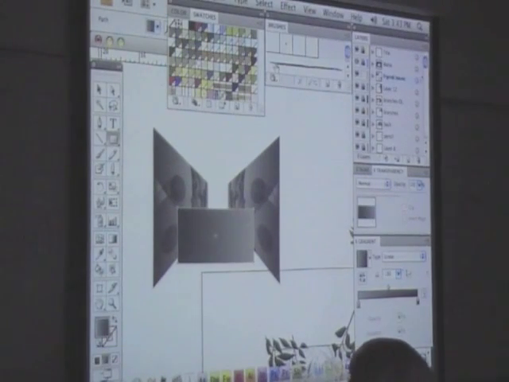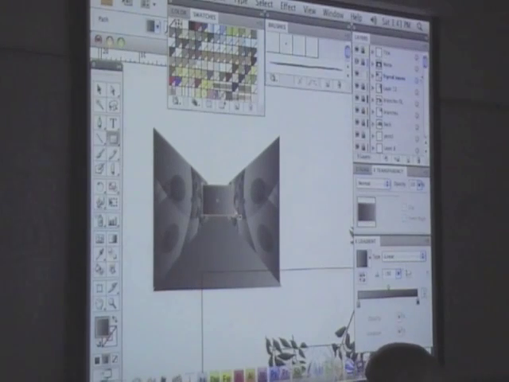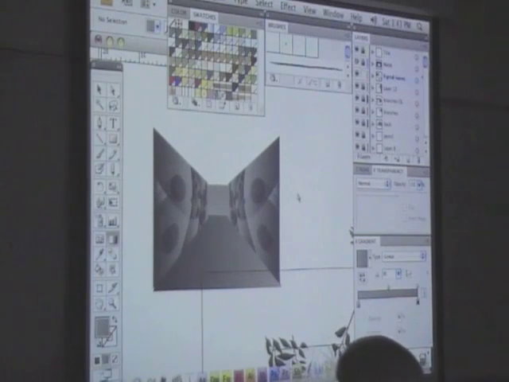That's cool. Perfect. There's the floor. There's the back wall. So that's how you do that.